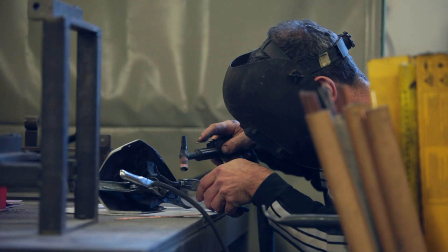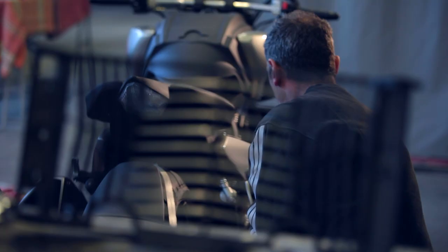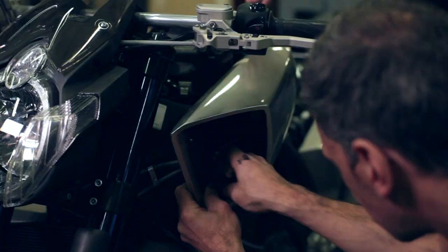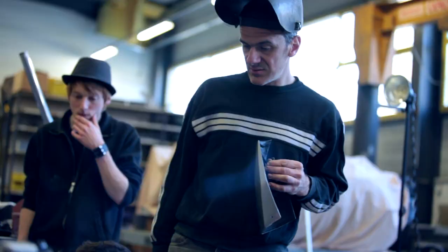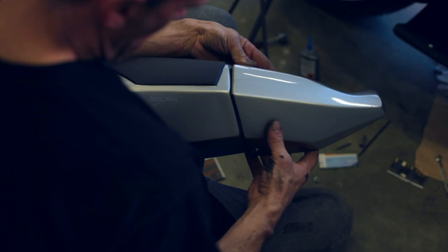The build was very difficult because we didn't have much time — it was too short. I was jogging around the bike to finish on time. The big challenge for me was to conserve the feeling of the VMAX, so the intake air outside and the exhaust must not be changed in position — it was a challenge to keep the spirit of the VMAX.